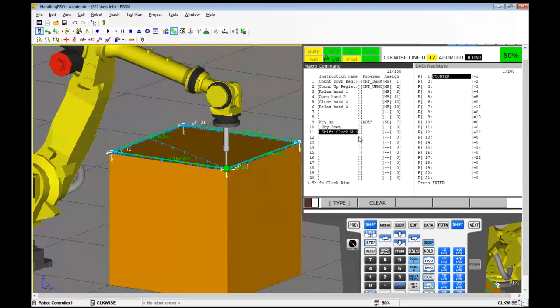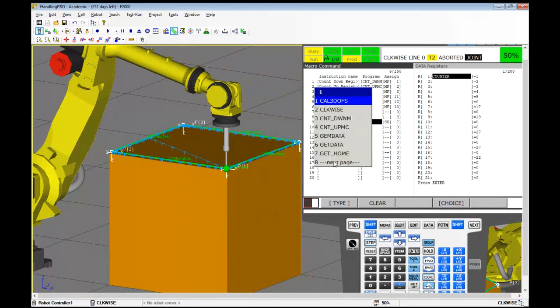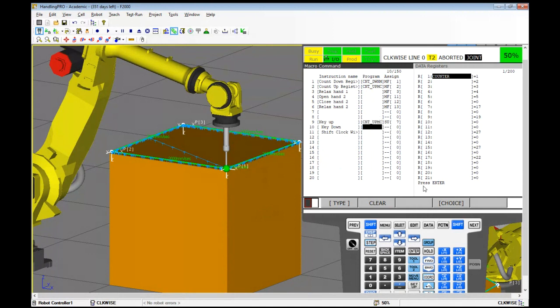So when we come over to configuration here, under choice, I'm going to hit choice, and I'm going to select this is the up program. And then for the next one, I'm going to choose choice, and that's going to be the down program. And for this third one, I'm going to hit choice, and that's going to be the clockwise program. Okay. So those are the programs that are going to run. Now, since I added, well, actually I added it before, right? So these are all now listed as macros.